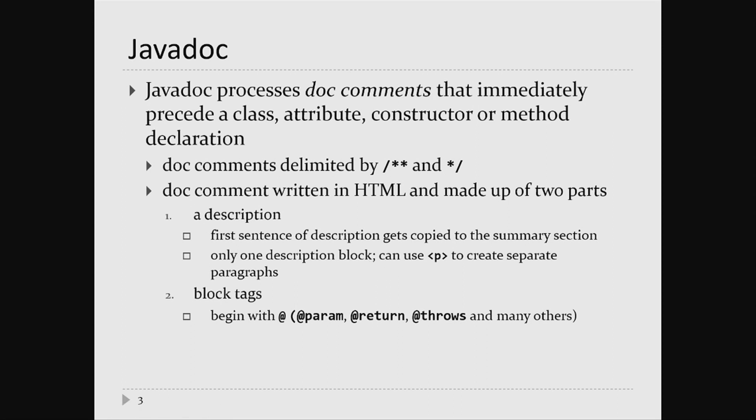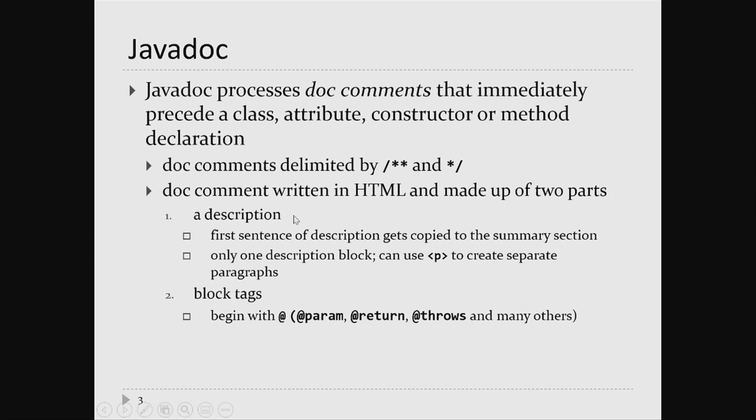Okay, and then for a Javadoc comment, it's all inside of one of these. So it's all one big comment. So if you want paragraphs in your comment, you have to use HTML to break up the comment. In other words, you have to stick in a p tag, which is a paragraph tag in HTML, to separate paragraphs of your documentation. I'll show you an example of that shortly.